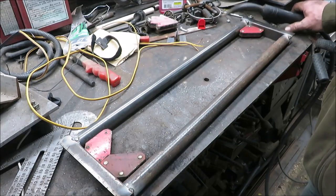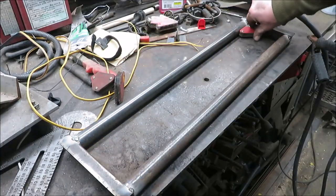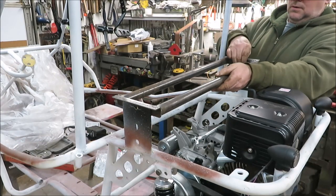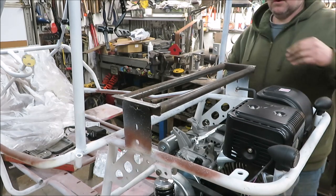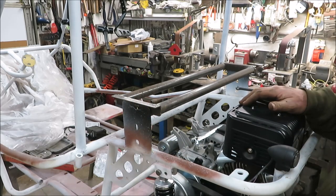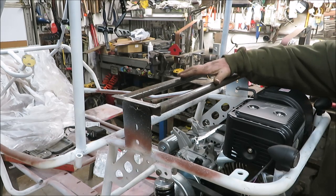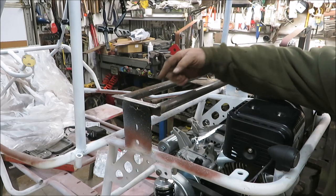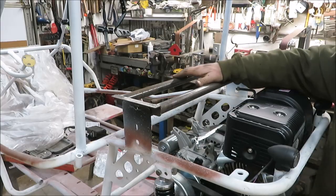We got four little tacks on there. We'll try it on the cart and make sure it works first. This is where it's going to sit, right up on top of this lip right here, and slide down in there. Then we'll be able to bolt it on - don't forget we have to be able to take the motor in and out. If we weld this into place we won't be able to get that motor out, so we're just going to drill a couple holes and bolt it down.